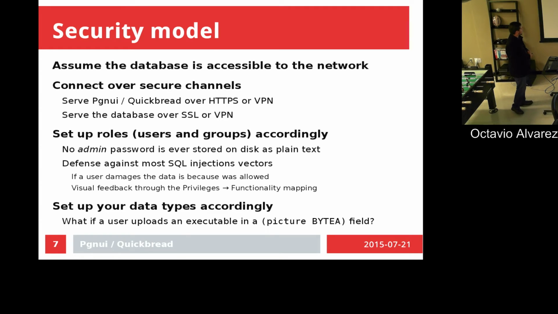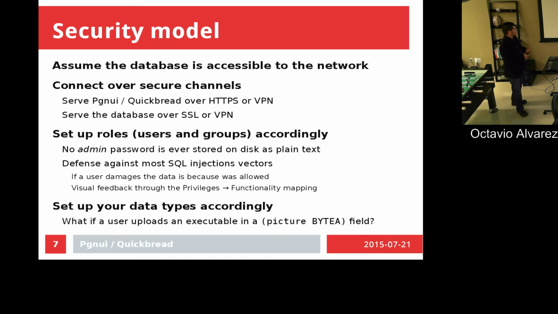This I went through already. By setting up roles accordingly, most types of SQL injections will go away. Most. I'm not saying all. But with current frameworks, if the framework has a bug or there is a programming mistake by the developer, because we are connecting using the admin account, the database cannot protect us. If I trick the framework into doing something nasty with their data, it will just forward the request to the database, and the database will do it.